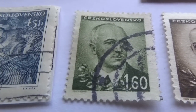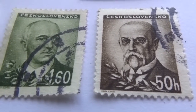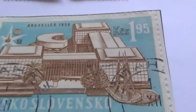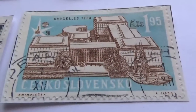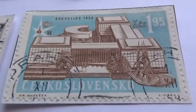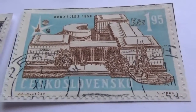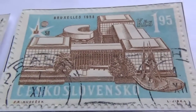Different to see the leaf in front like that. Kind of like this one too. 50H. Just put a leaf in there. Okay, then we have this great big one here that must use up the stamp an awful lot. It's a 195. Look at that, the architecture of a whole building. It says 58 down there. Yep, that's the year. Also has a 58 in the thing.